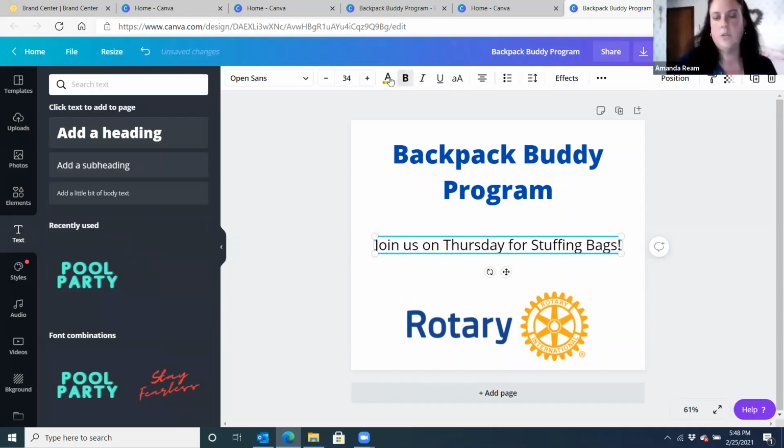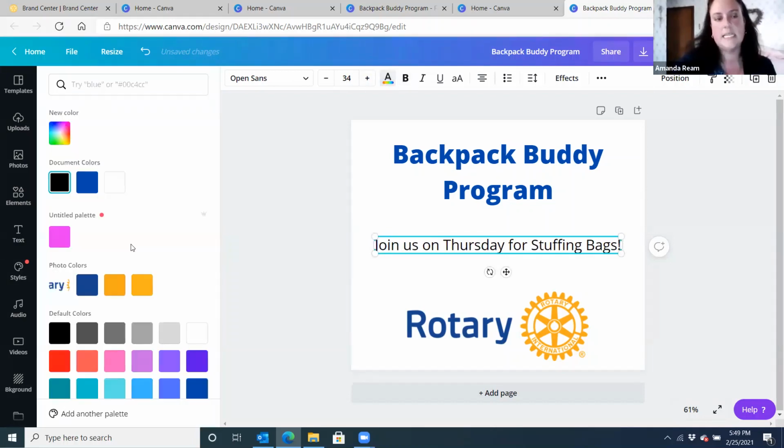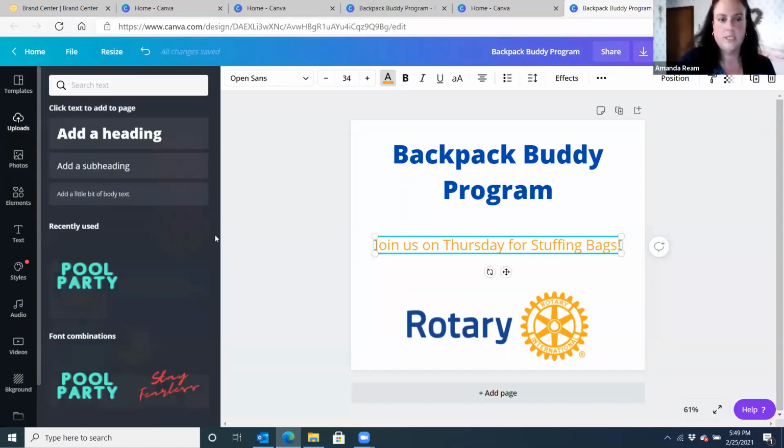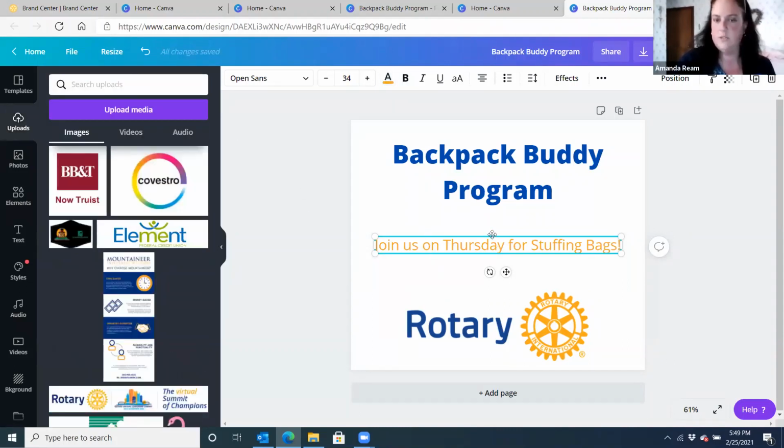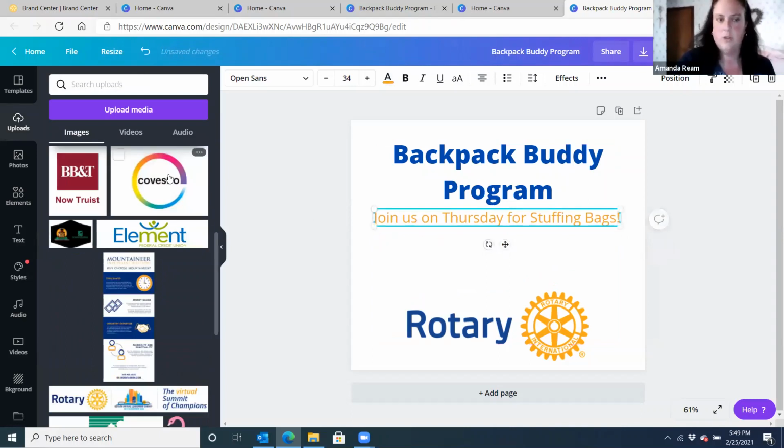And I'm going to go over here to the text color again. One of the other things that it does nicely is that it'll pick up document colors and photo colors. So it has automatically picked up the colors from the Rotary logo. Let me show it with a different logo, because that might be helpful for you to see. It should work with the Canvastro logo here.